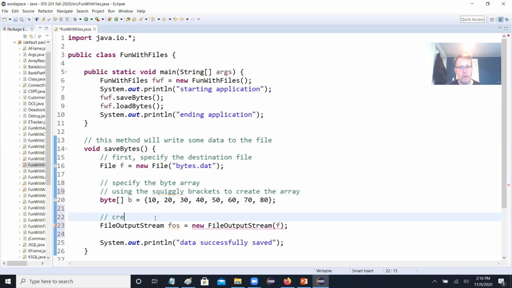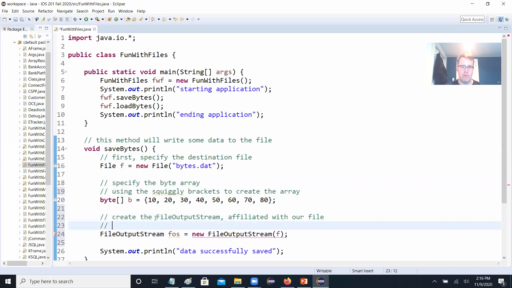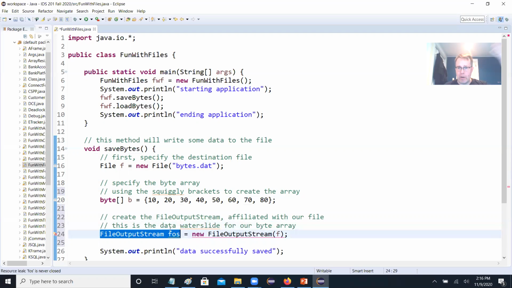So here, create the file output stream affiliated with our file. This is the data water slide for our byte array. So essentially, once I send something to this file output stream, it's going to get carried straight to the file, right? So the file is the endpoint.